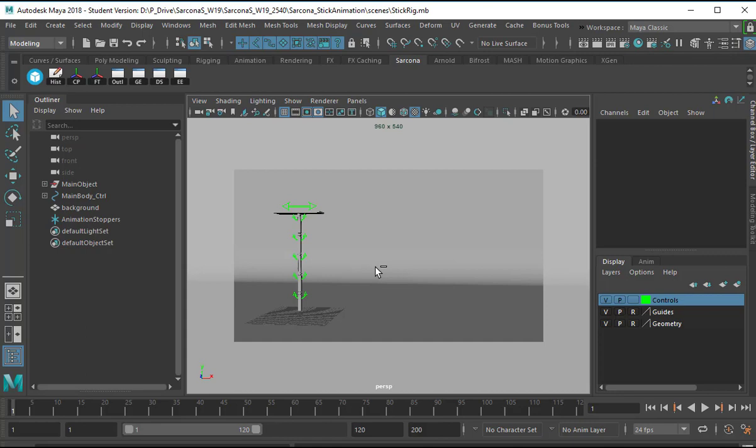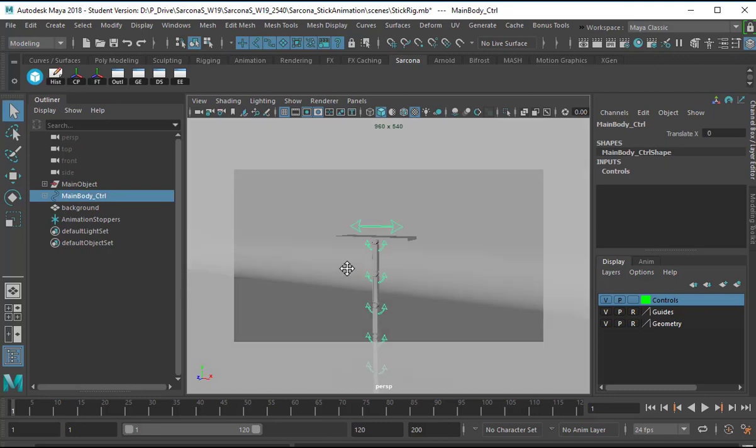The idea with this is you want to animate it twice. The first time, just getting used to the controls, just getting used to how this thing moves, how to make it work. The second time is the one you're going to turn in, which is going to be you telling a little story with your stick rig. Not just moving left and right, but actually doing something else, okay?